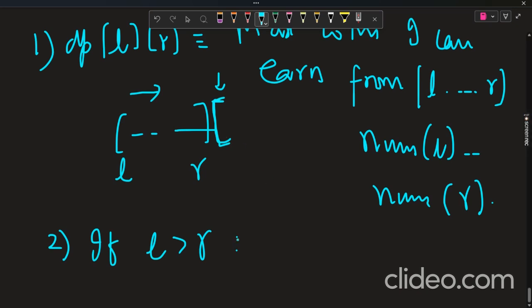So I will not be earning any coins. For this particular case, dp of L, R will be 0, right?